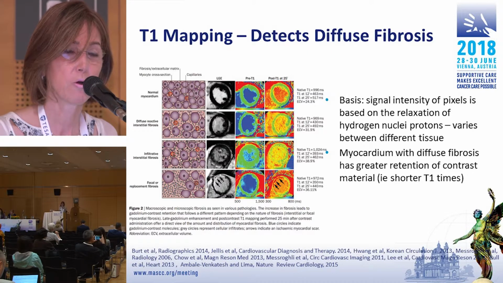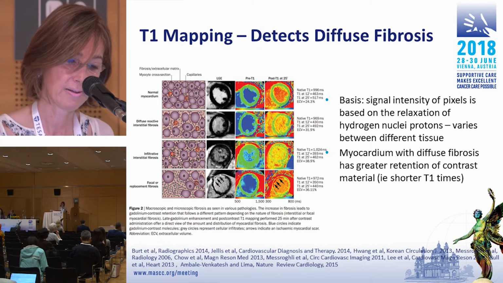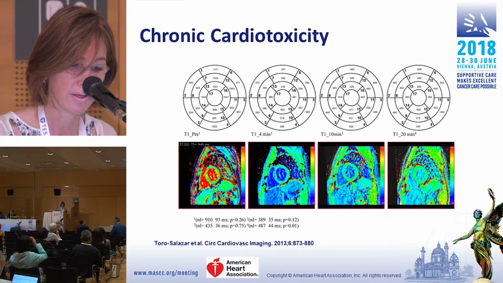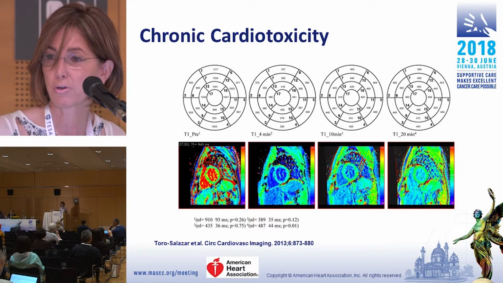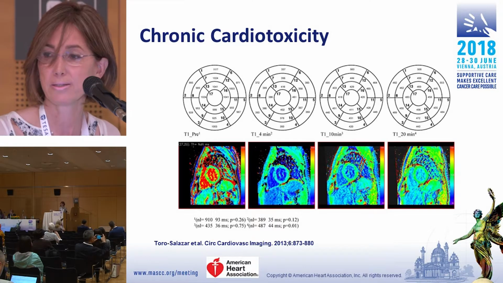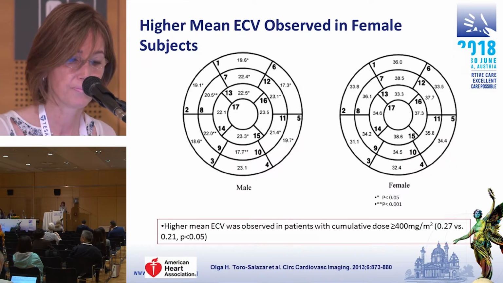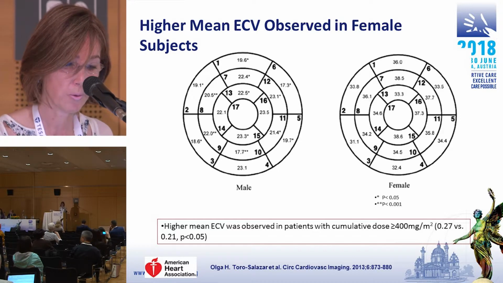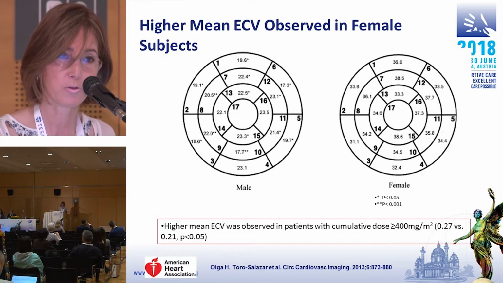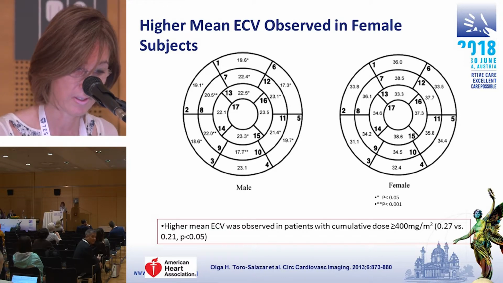With the use of gadolinium, we can also look at the extracellular volume. Knowing the volume of distribution of gadolinium, we can actually assess what percentage of the extracellular volume is caused by increasing fibrosis. So these are some of the findings that we saw in our chronic cardiotoxicity study. We saw increased T1 mapping changes pre-gadolinium, and decrease in T1 changes post-gadolinium, indicating the presence of microscopic fibrosis in these patients. In addition, we showed higher extracellular volumes that were especially seen in female patients, as is seen here. So that portion of the myocardium is increased by the presence of interstitial fibrosis in these patients.